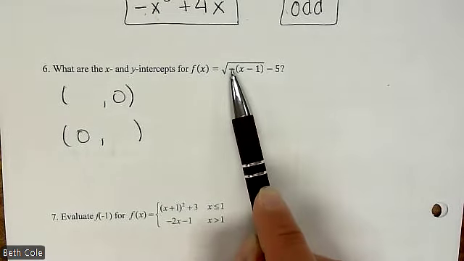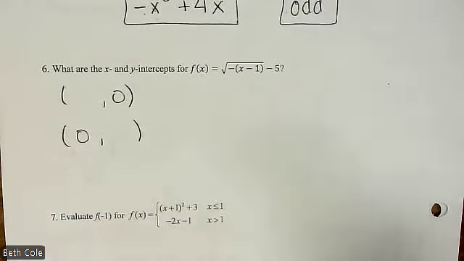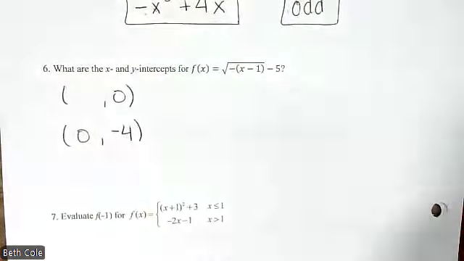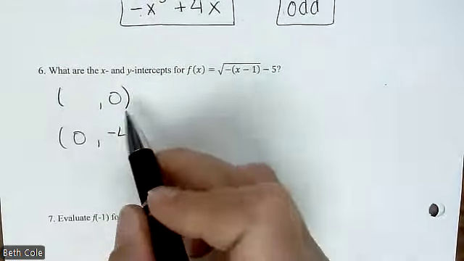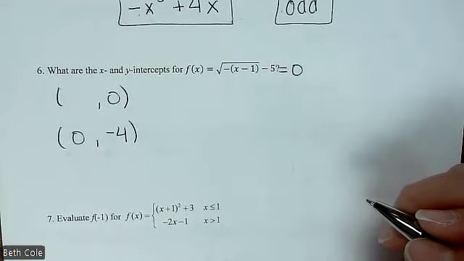-1. But then we're going to make it -1, so 1, which is good because square root of 1 is 1. -4 or -5 is -4. Sorry, I said the answer there. Now to get the X one, you have to set the whole thing equal to 0 and actually do work. Womp womp.